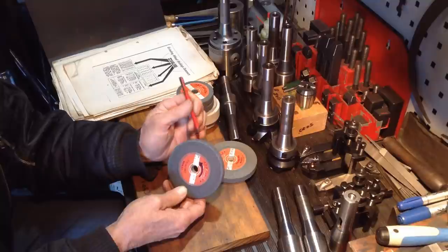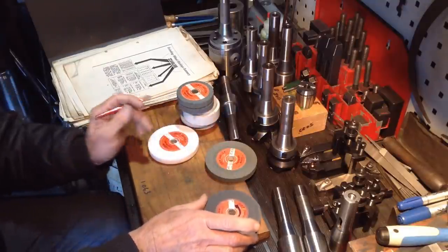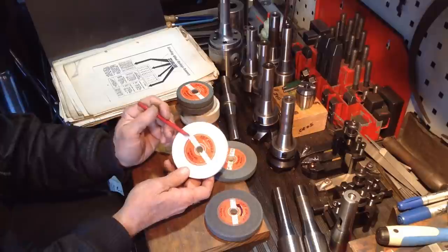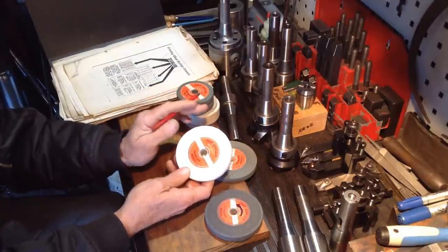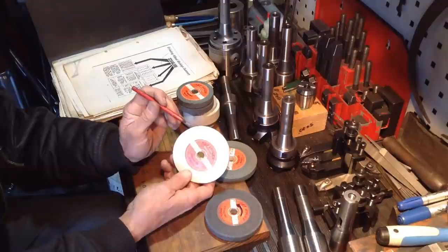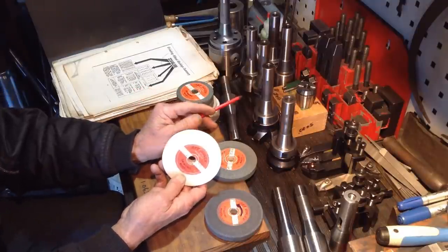And yeah, dress the wheel, otherwise you're going to get chatter marks in your part. Now the same goes here. There's another aluminium oxide wheel. This is a tool room wheel. This I have very good results with, but only for a very short limited span before I have to stop and redress the wheel.